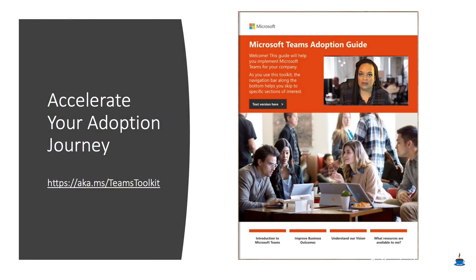The first thing you're going to take a look at is the Teams toolkit. This is more for those of you who are brand new to Microsoft Teams. We're continuing to update it and will be releasing a version with a couple of pages specifically about remote work. It tells the story of all of the calling and meeting and platform capabilities of Microsoft Teams in a very visual way. So if you're an IT pro or a champion looking to explain to one of your execs why you're using Microsoft Teams, this is the asset for you.